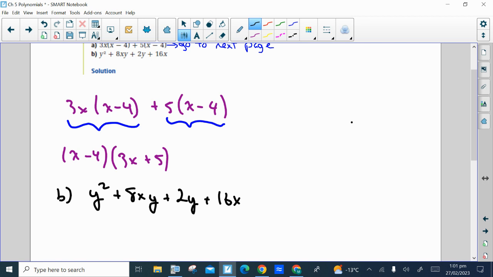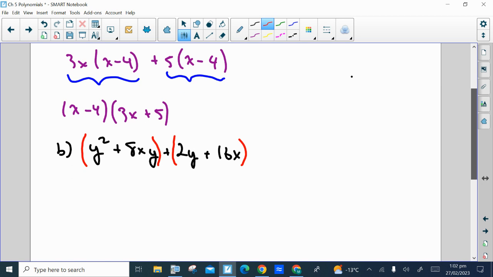But what we can do in a situation like this is called factoring by grouping, where you group the first 2 terms together. So I put a bracket in front of the y squared, a bracket directly after the 8xy. And I'm going to group the last 2 terms together, but notice I'm leaving that plus sign in between the brackets. To make this work, we always want to have a plus sign in between the brackets, and there was already one there. It just depends where we place that bracket. So you see, I placed it between the plus and the 2y. So I'm grouping the first 2 terms together and the last 2.